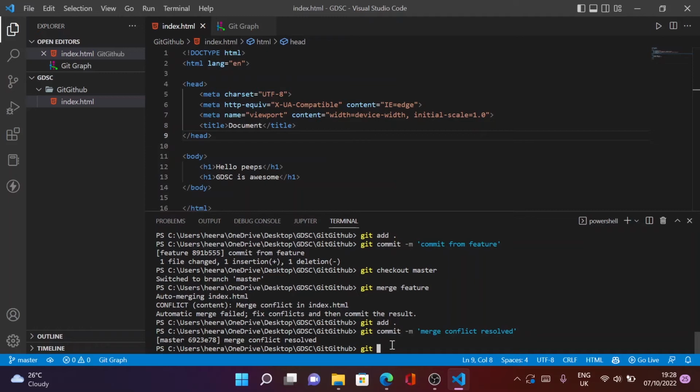There are many commands associated with remote, but I will show you the one we generally use, which is git remote add. It will add a remote to our local repository to connect with our remote repository.